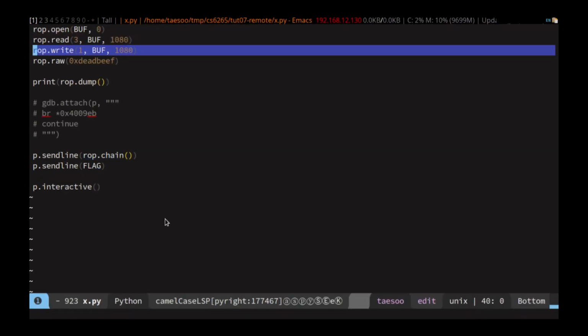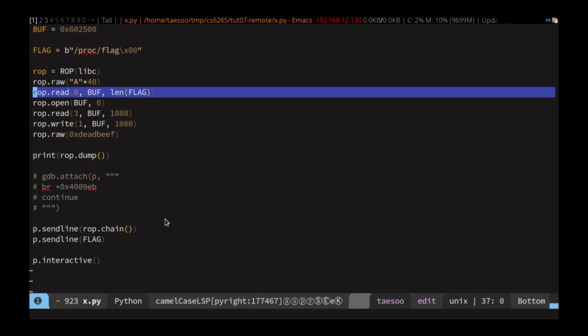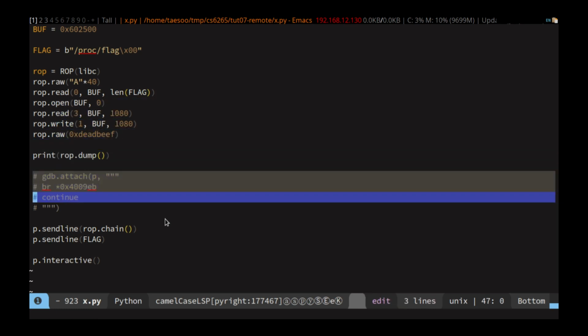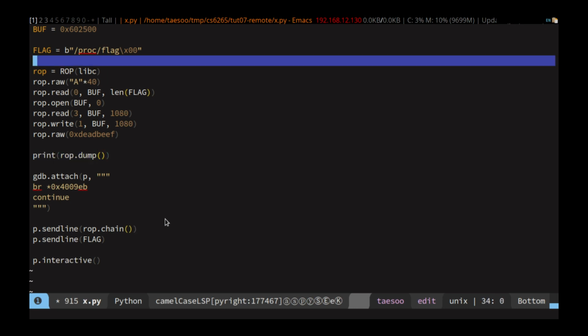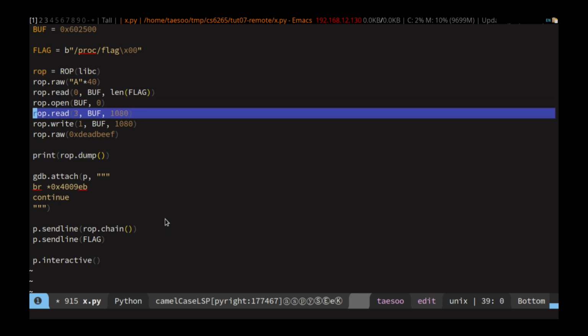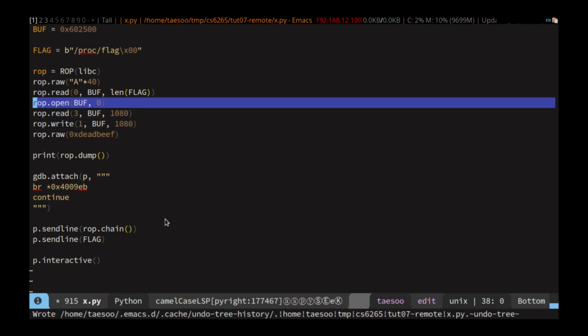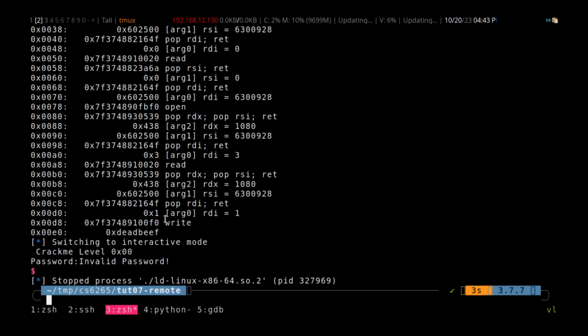Did I set the flag? Buffer. Let's attach GDB and do the debugging. The plan here is to see if this read is working properly. Let's see if everything is working as expected.